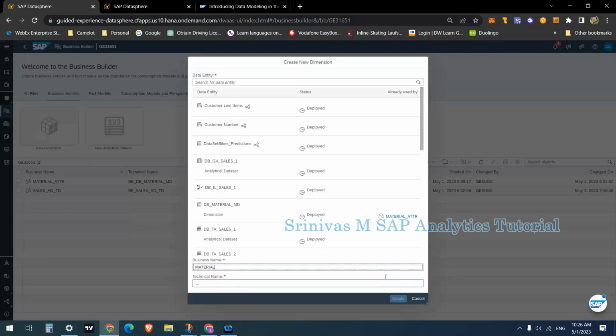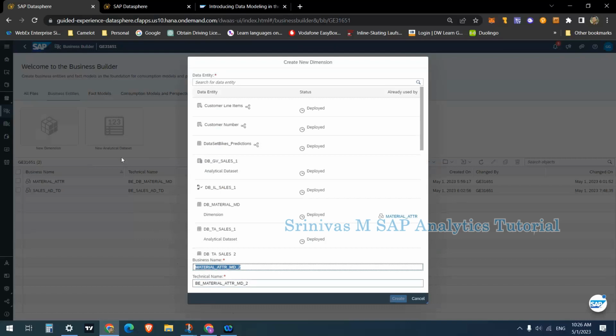I'm going to create almost the same kind of models which I already practiced once. I'm going to create one object which is nothing but material attribute master data underscore 2. Whenever I give my business name, what happens to the technical name? You see the technical name is prefixed with BE underscore, which is nothing but business entity.